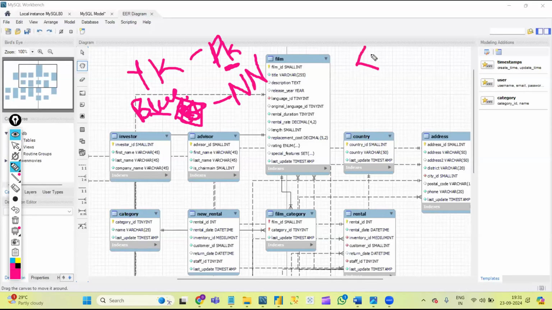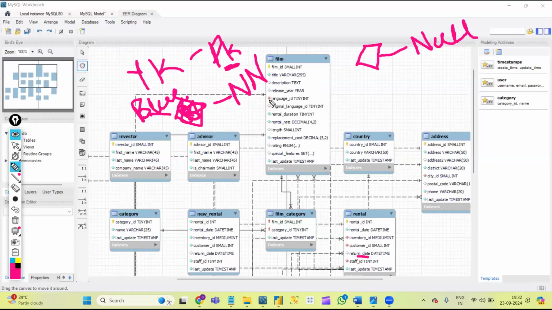One more rhombus is there, like description, an empty rhombus. That indicates a normal attribute that can be null. They didn't declare anything on that. It can be null also. Like you can see postal code, you can see return date, because for every row there won't be a return date, right? For every transaction we won't return it. And in some other data we saw address column 2, that is also nullable like that.